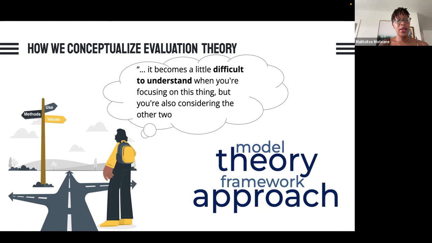As we mentioned before, in our program, we all work on evaluation projects, and we interface with the theory-praxis interaction. So the separation of evaluation theorists, and by implication theories, into methods, use, and values was one source of confusion around evaluation theory. In the conduct of an evaluation, methods, use, and values have to be attended to. And the emphasis of the trees that separates use theories from methods theories from values theories are subjective and ever-changing, which makes it difficult for us to recall and categorize the theories. In our reflections, we also noted that the context of evaluations calls for flexibility, which does not lend itself well to prescriptive theories.